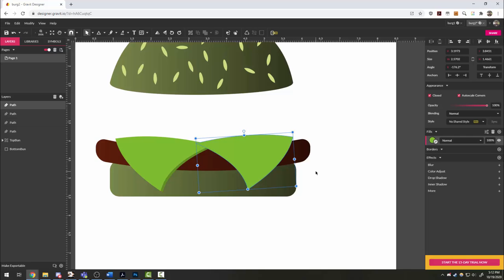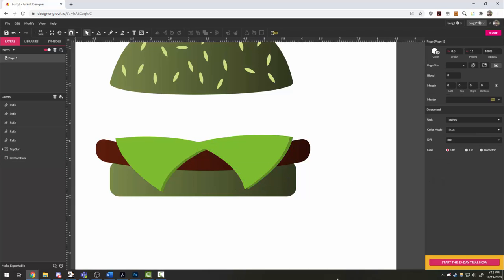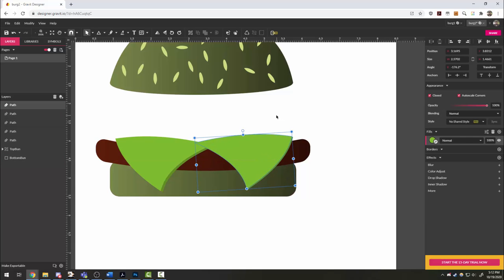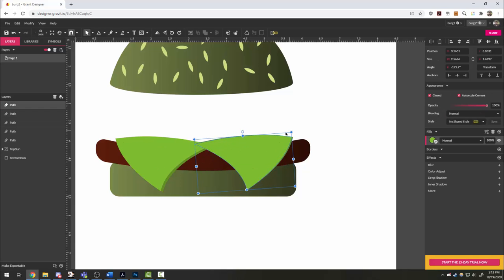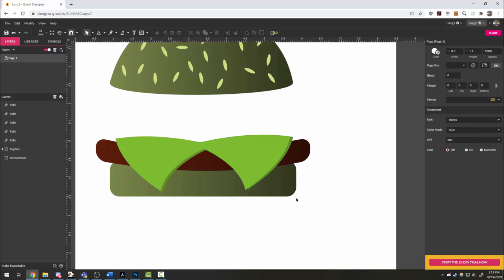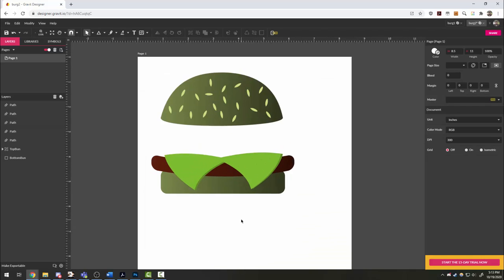And once again, I'm going to Control C, Control V, which puts another one on top for my cheese. I'm going to move this guy over a little bit. And then this back one here is the one that gets eyedroppered as this sort of darker yellow color. And you might have to play around with lining it up a little to get it perfect. Might have to tilt it a little bit to get that sort of fake edge to look right. But don't worry too much if it looks a little weird in the middle here, because we're going to put other stuff on top of that. But here you can see I've got cheese coming down and it looks pretty good.